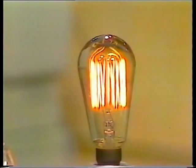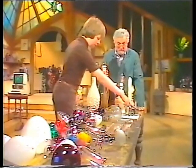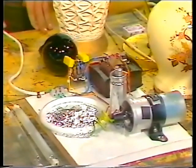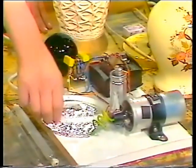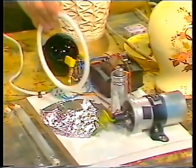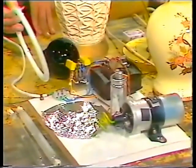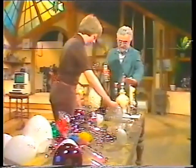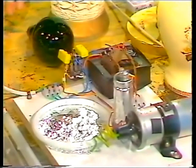And this, of course, you invented yourself, didn't you? Yes. Now, how does that work? Well, that's a conventional car ignition coil. The Tesla coil? Yes. And that produces a high voltage field around this piece of foil. Well, of course, we wouldn't be able to see that without taking all the lights down in the studio, would we? That would glow blue, or it's a green. It just lies on that piece of foil, and the induction virtually lights it.